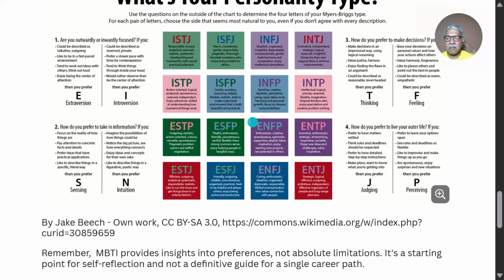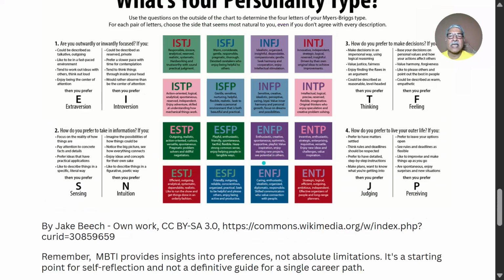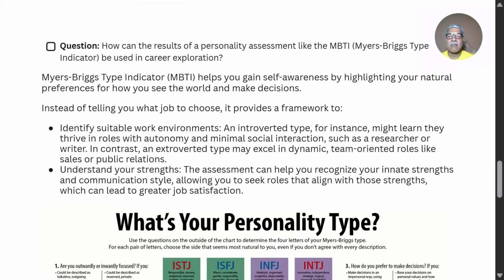So, the Myers Briggs test basically provides insights into preferences. They are not absolute limitations. It doesn't mean that you have to be that particular person. It's just a starting point for reflection, and it is not a definitive guide for a single career path. So this is the MBTI, or the Myers Briggs type indicator.